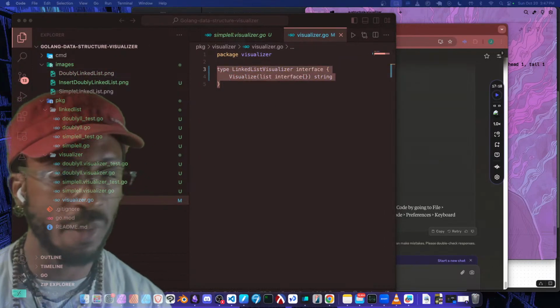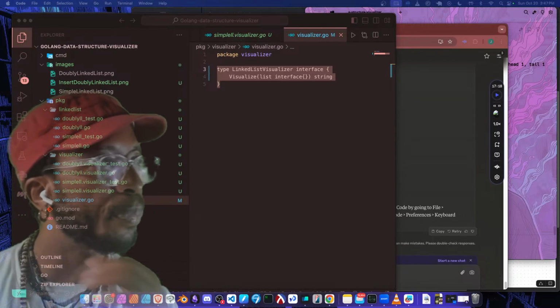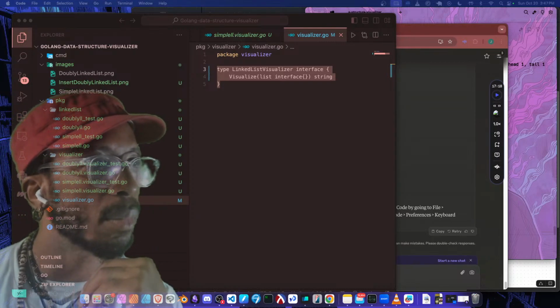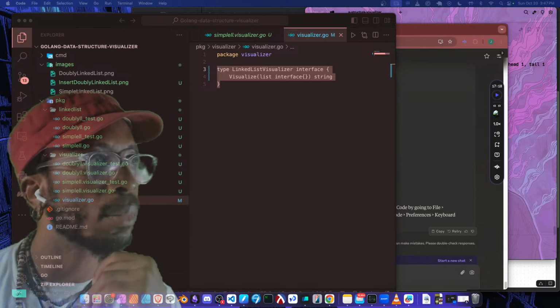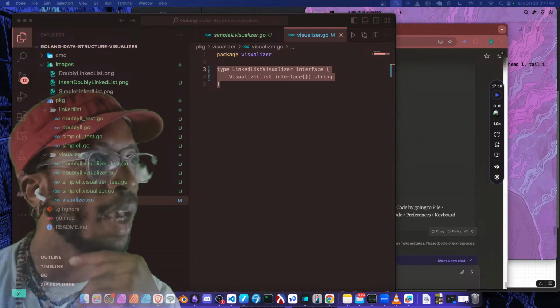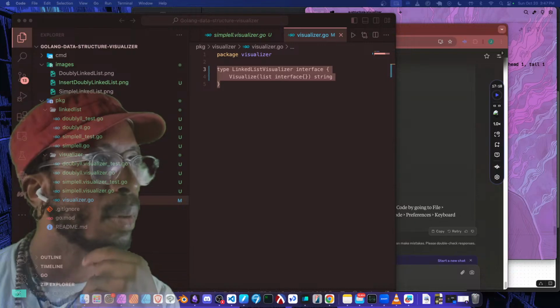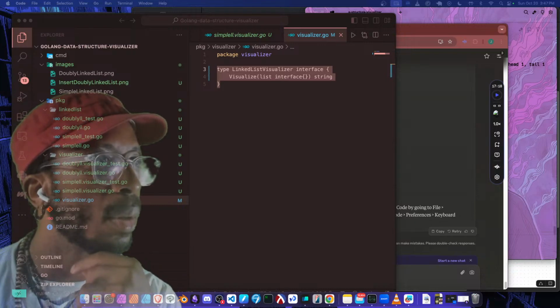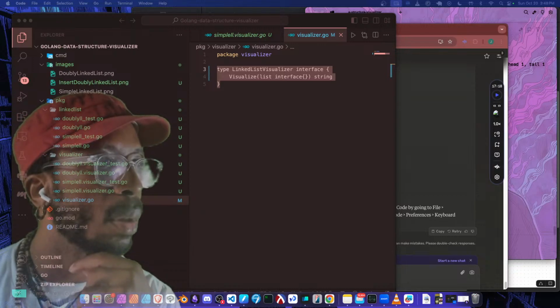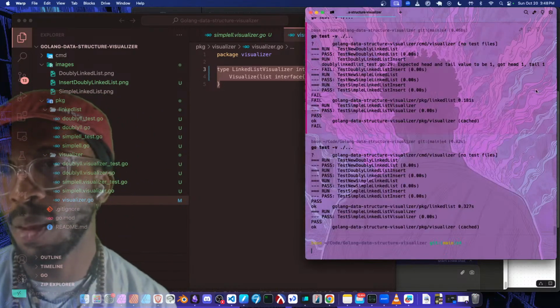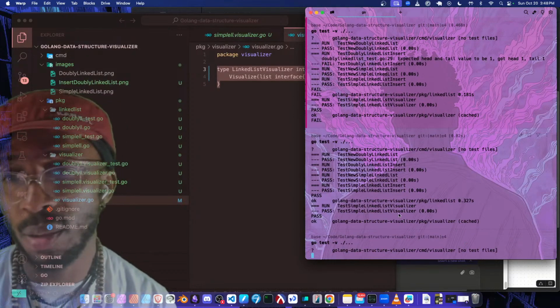I think we can use the same interface. I'm just checking here on my other screen. Yeah, we can use the same one for both. Well, hopefully we can. I don't know.